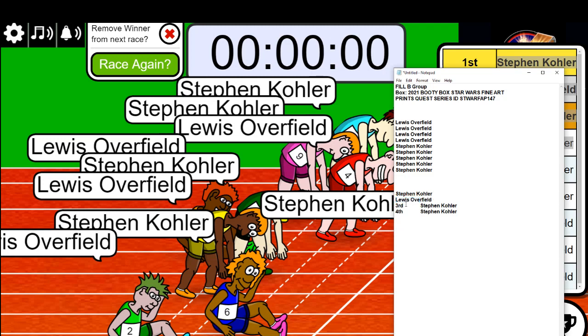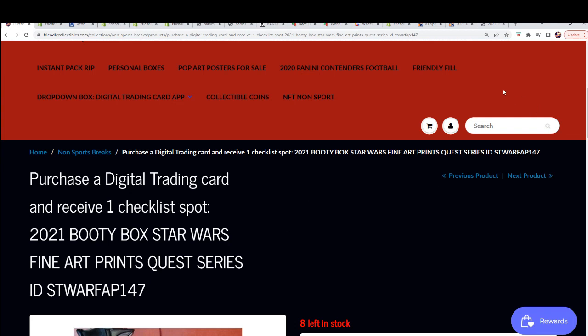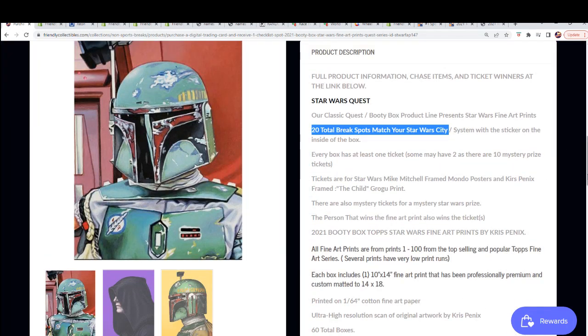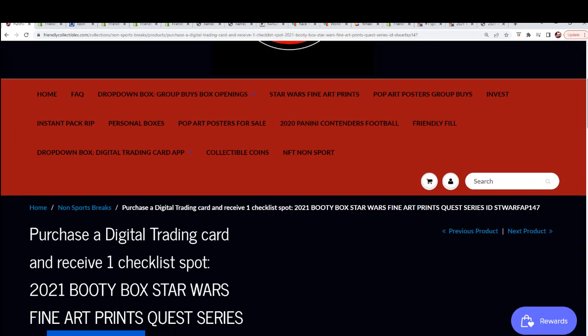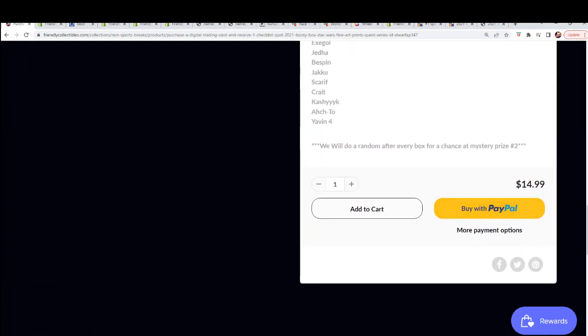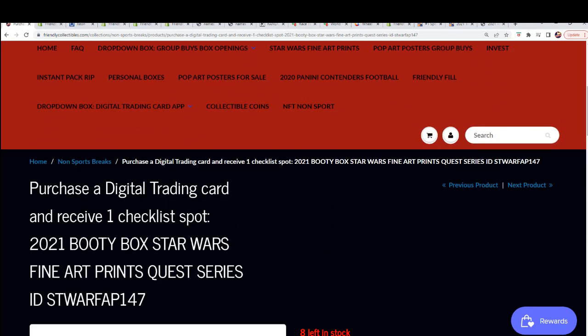$7.25 is a lot cheaper than $14.99 for a spot in the break. Those are the winners, and there are some big savings you can get in these fillers — it's always exciting, you never know what's gonna happen. Thanks for getting into the filler, and we'll have another one. This is gonna be down to four spots left in the break, and another nine-person race will be coming up. The spot price is $14.99, but there are big savings in the filler. That's filler B — four left in Star Wars.